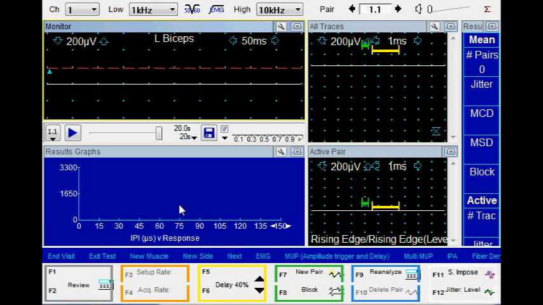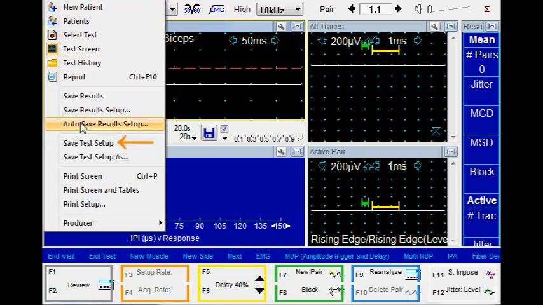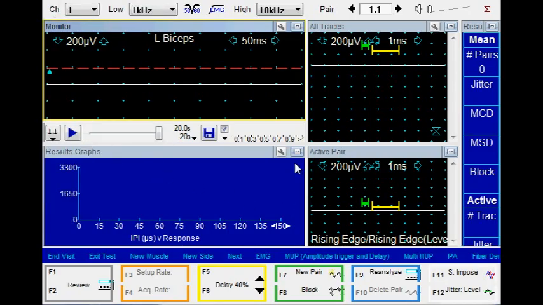In order to make these changes permanent, I'm going to click on File and then Save Test Setup. So from now on, this will be my setting. Now this is simply a change of the display. The system will still record from 500 sweeps. It's only by default we are going to see the data from the last 150 sweeps. And as described in other videos, we can always change this number at the time of analysis.